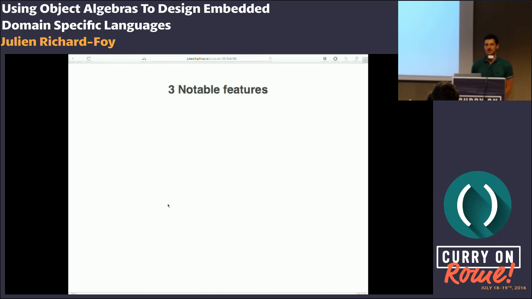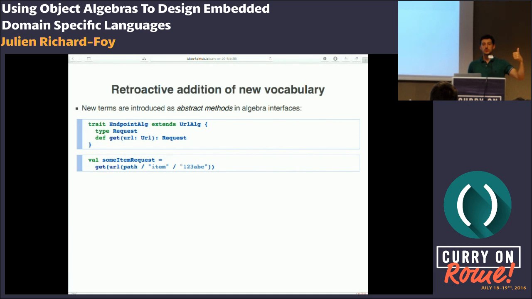Now some interesting properties of object algebras. The first one, extensibility. That was actually the main point of object algebras. They were initially designed as a solution to the expression problem. It means that we can extend an algebra interface in both directions. We can retroactively add new vocabulary.